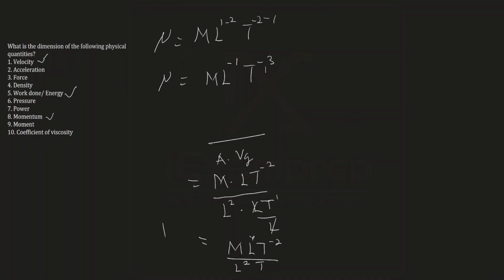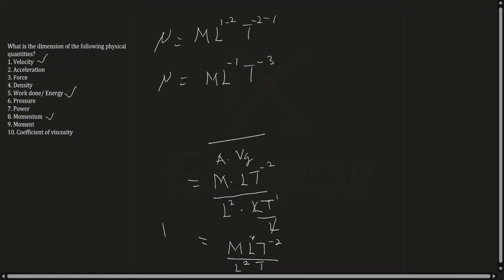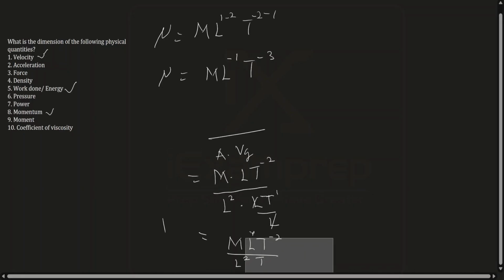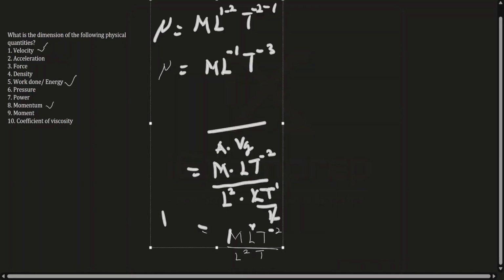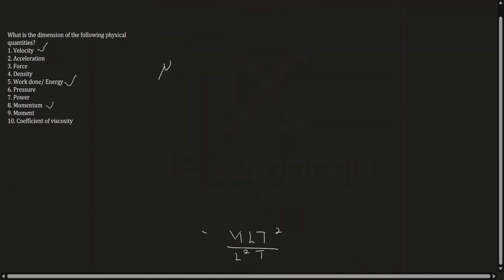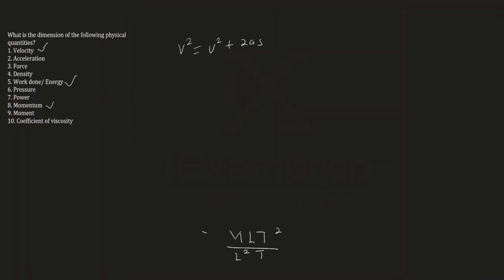So that is how you do dimension, right? If anything you didn't get, you can rewind, go back, and then practice again. Now, why do we do dimension? Dimension is done to check the correctness of an equation. If you have an equation and you want to check if the equation is correct, you can use dimension. If you have a formula that says v squared equals u squared plus 2as, you can use dimension to check if this is correct.